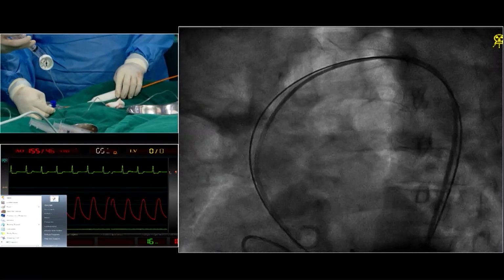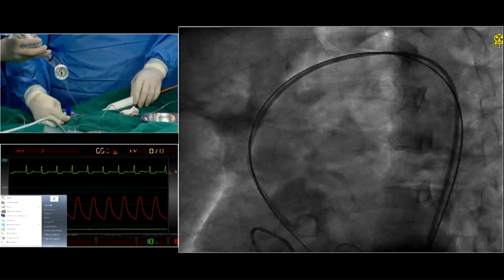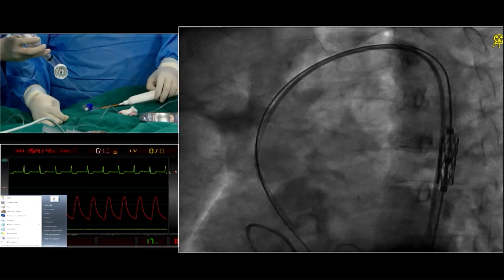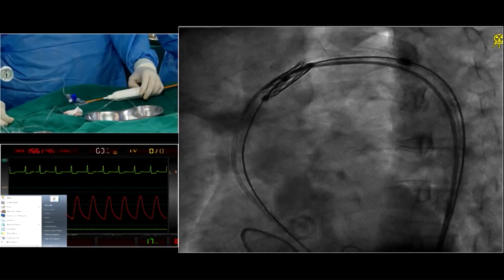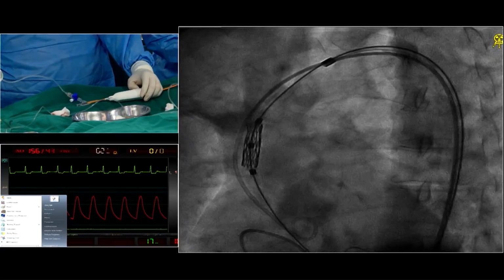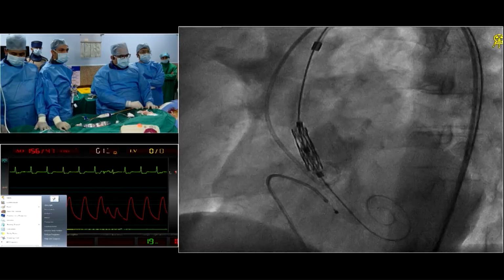Now we are going to navigate the aortic arc. I have already given flex and Dr. Sumit is going to push it in slowly. Good. Come down on inotropes if you are giving any. So it was a smooth transition, you can see enough. Alright, so we are going to push this valve inside now.